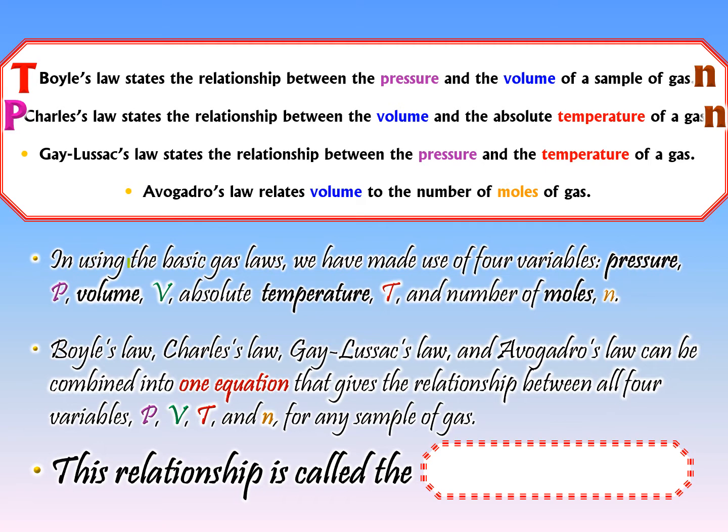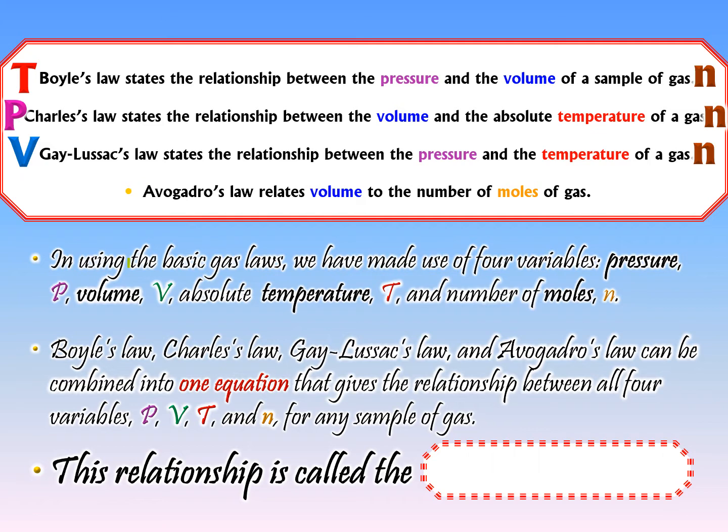Gay-Lussac's law states that there's another direct relationship between pressure and temperature, but that only works if you leave out what? Volume and moles. So the volume has to remain constant for this equation to work, but that's something we can do with a tank. It doesn't leak. You'll keep the same moles. You can use Gay-Lussac's law in the real world.